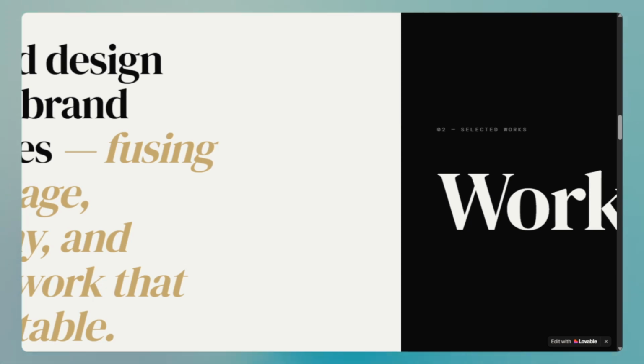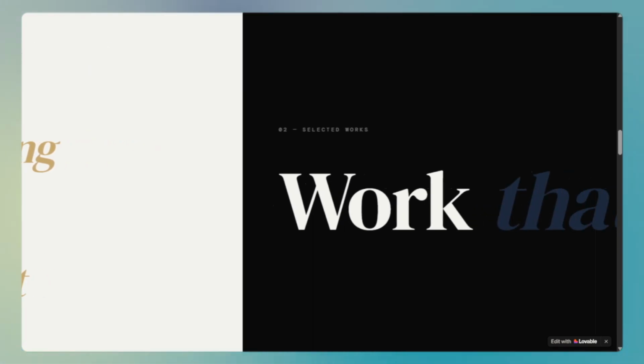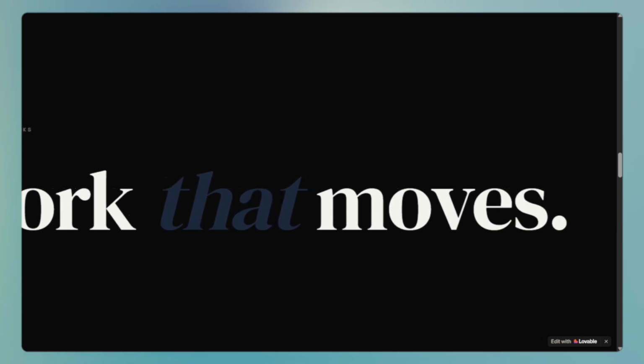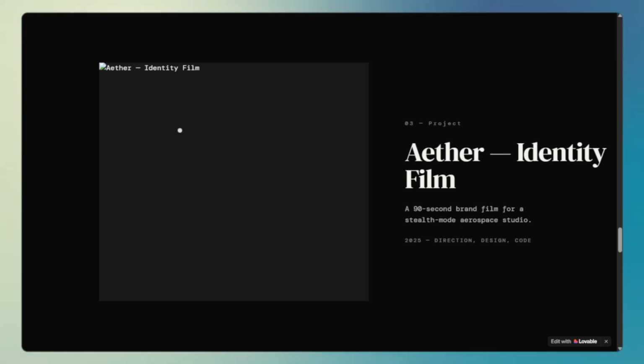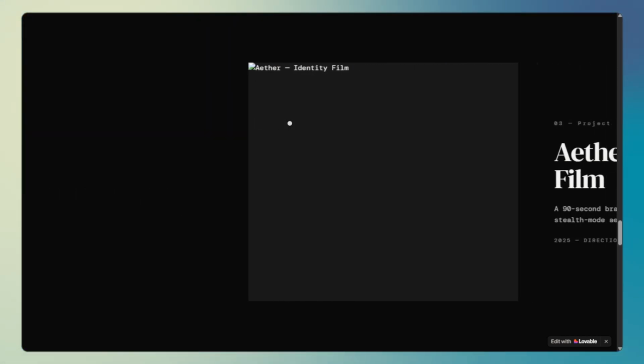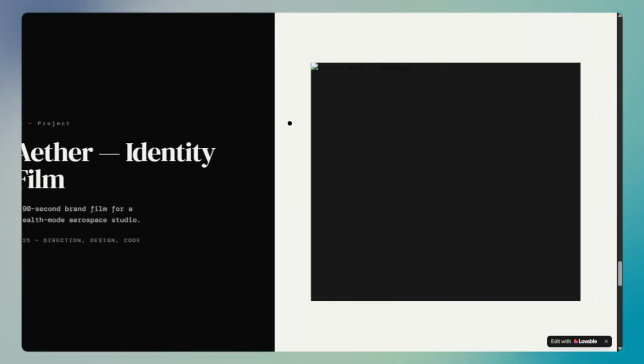So it's not a scroll down website, it's a horizontal scrolling website. When we scroll down, you can see things are going horizontal, like each section is horizontal. And as you can see, the images are popping up. Here you can add your own custom images. All the sections are horizontally arranged so that it looks premium and unique.